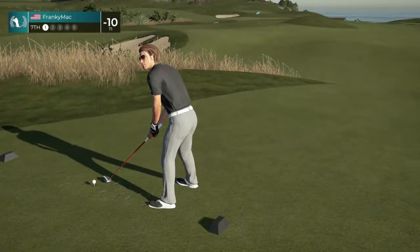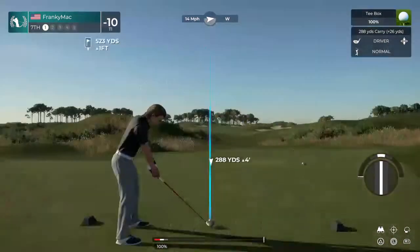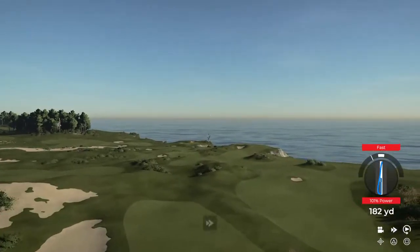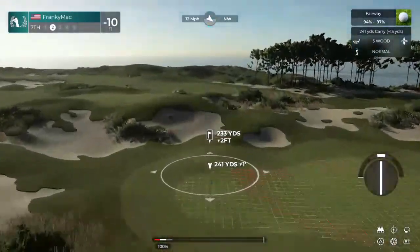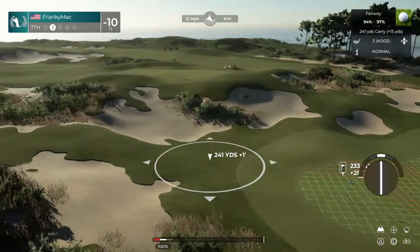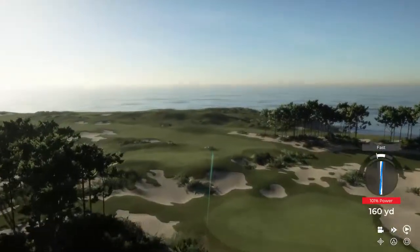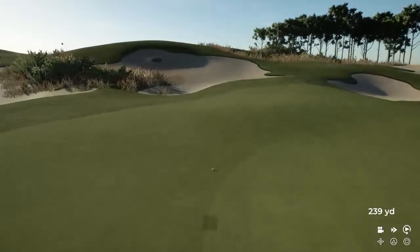And the seventh hole is upon us. Not sure where this one's going to end up. Right where you want it to be. Okay, about 235 yards left to go. What kind of green is this? This one's going left. Put me right there for a chip. I'll chip it in.